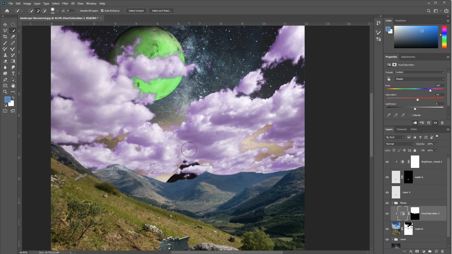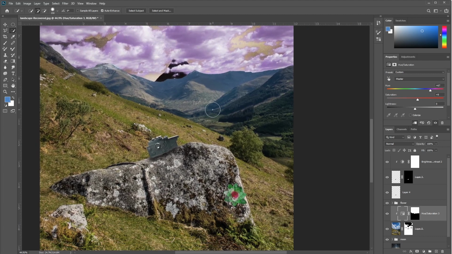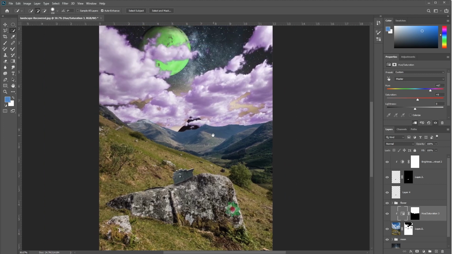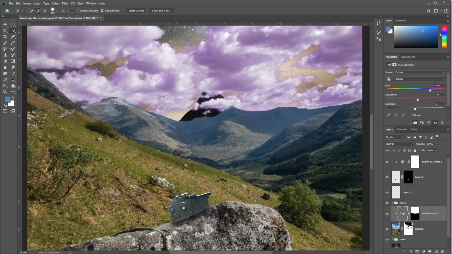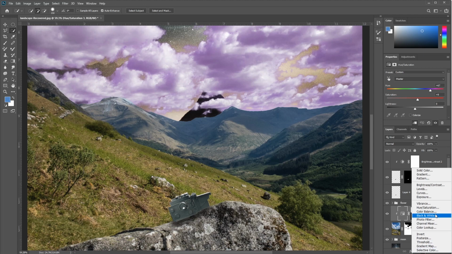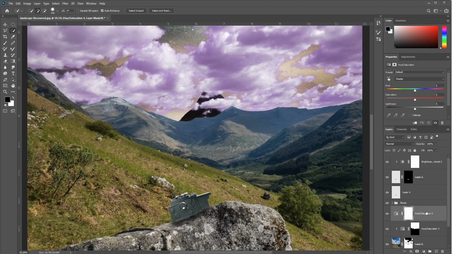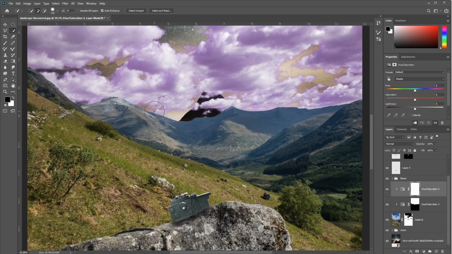And you can adjust this to however you like. And then we need to start looking at the ground layer, because the purple sky and the blue of the background, it's not really meshing very well. So let's take a look at creating another hue saturation adjustment layer. And this time I'm going to clip it to the layer just as before, so we're going to have multiple hue saturation layers, each kind of grabbing a different thing.